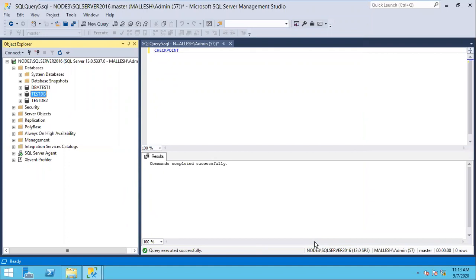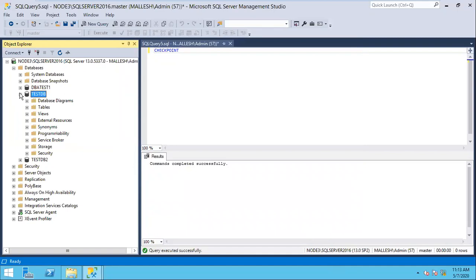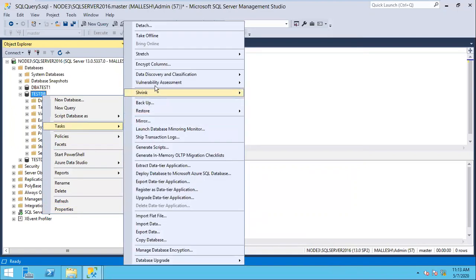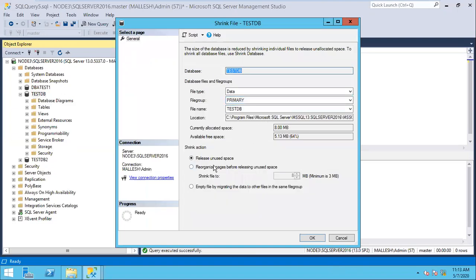Do you mean a physical copy command, like copy paste? No, there are some other commands, but not physical. So we have to clean up and then move the data to the other. I think it can also be done graphically, but generally they prefer commands. Like emptying a file and migrating its data to another file in the same file group. That means if you move the file data from one file to another file, we can use this option.